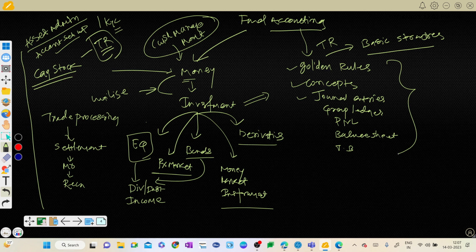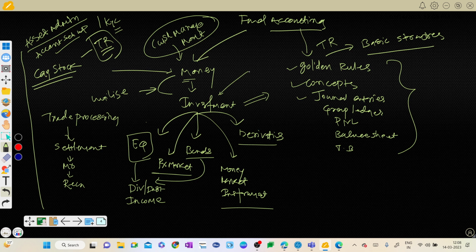Your fund accounting means these activities, right? But without investment products, that activity becomes incomplete. And without understanding of trade processing, settlement, cap stock, pricing, dividend income, corporate action, and their different rules, again this activity becomes incomplete. And now I'll come to the main point: why this fund accounting is difficult.